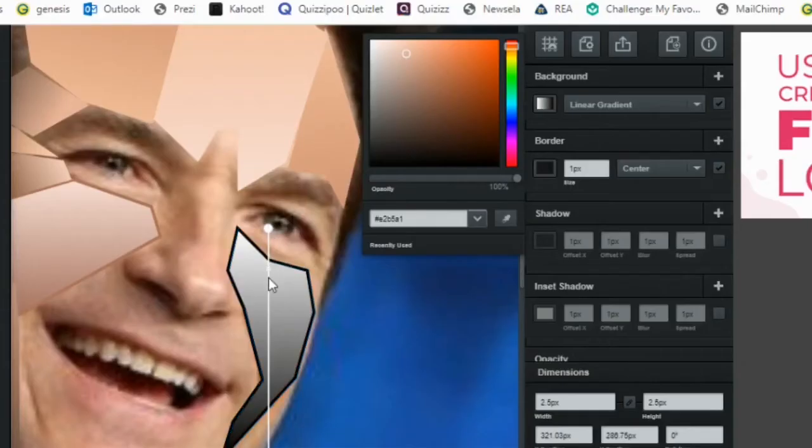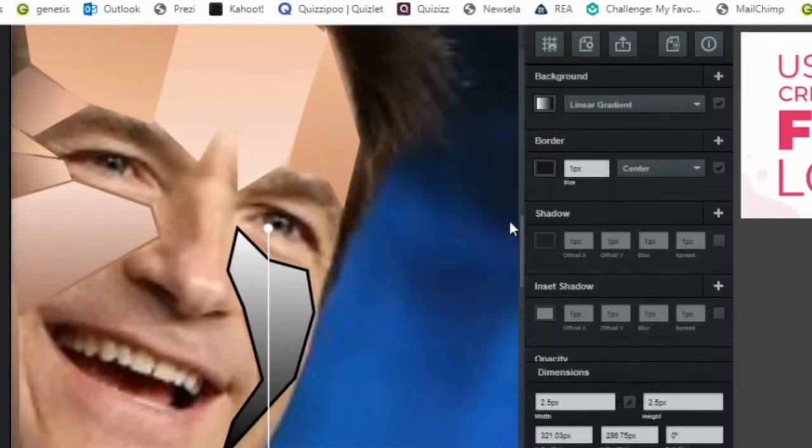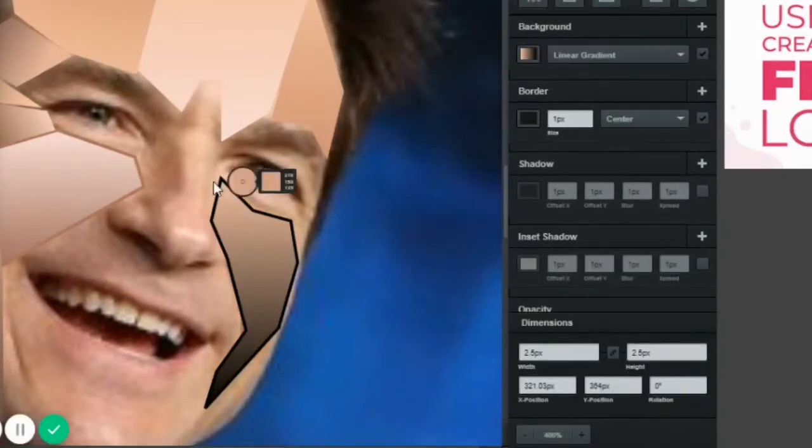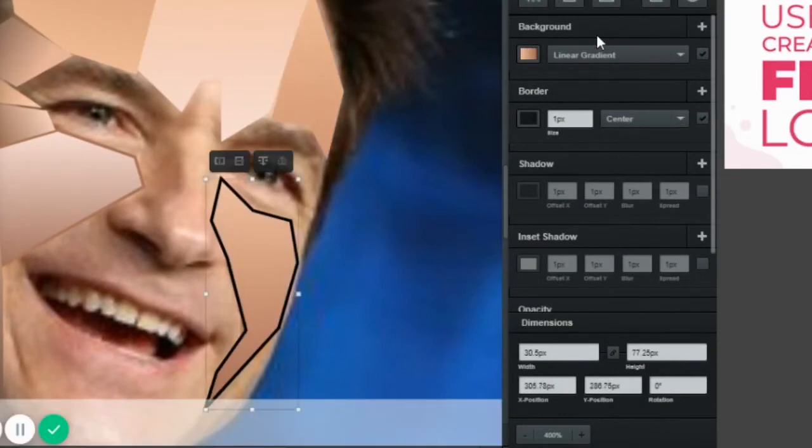Or you see this line that is here, this is for your gradient. So click on that top ball, and that's going to let you use your eyedropper to choose what color you want it to start with. See how that suddenly changed from black and white to tan and black? All right, now I want to choose this ball. Now I'm going to choose the opposite end of it, and I'm going to choose a color. There we go. Okay, and so that's how you're going to add color to the shapes that you're making.